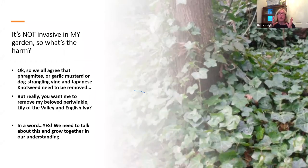You know, we all recognize, especially in this community, phragmites, that's a really big issue here. Garlic mustard, Japanese knotweed, but what about periwinkle? It's so pretty. And what about lily of the valley? It smells lovely. We use it in our soaps, in our perfumes, in our candles. English ivy, oh my goodness, it covers an area quickly. Look at the shoots all over around the garage area, around the parking pads. It's beautiful. Well, the problem is that these are creating monocultures and wastelands for our pollinators.